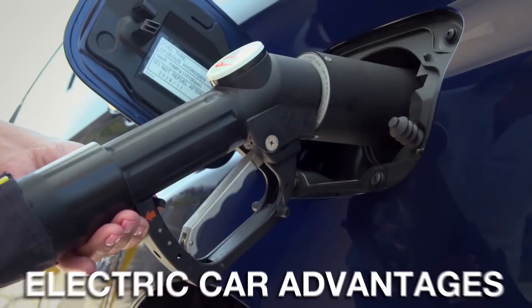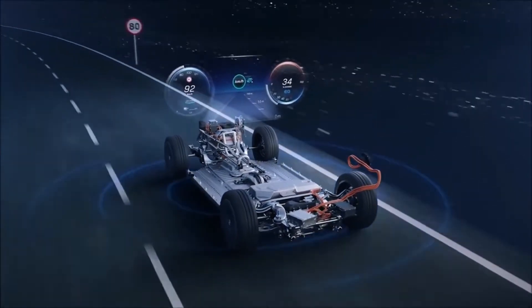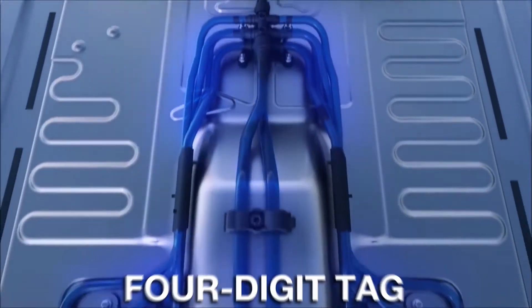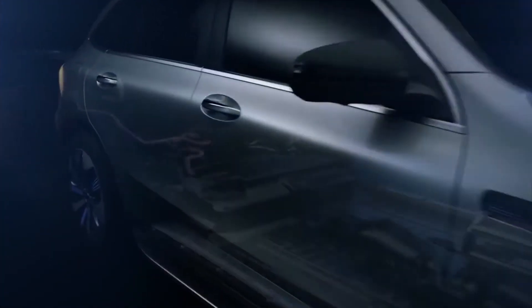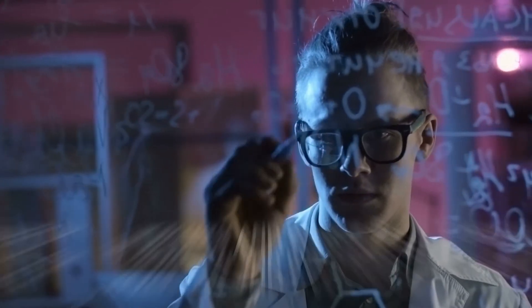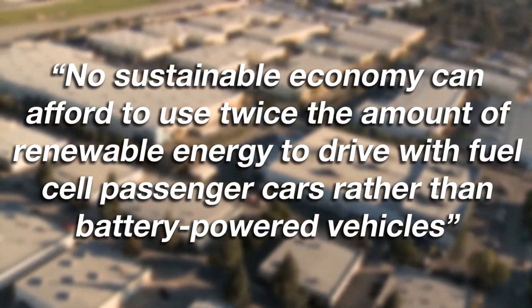Now here is the list of electric car advantages. Maintenance: electric cars are built with fewer moving parts, which reduces the likelihood of something breaking. The largest expense is the eventual need for battery replacement, which can include a four-digit price tag, but you should be able to get many miles out of your EV before that becomes a problem. Popularity and Innovation: as more brands release electric car models, competition is resolving in better offers for consumers. Governments are supporting this sustainable transportation with subsidies. A study by Horvath and partners concluded: 'In the case of the passenger car, everything speaks in favor of the battery and practically nothing speaks in favor of hydrogen,' said study leader Dietmar Wagenreiter.